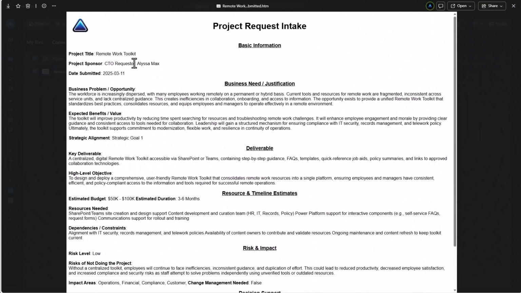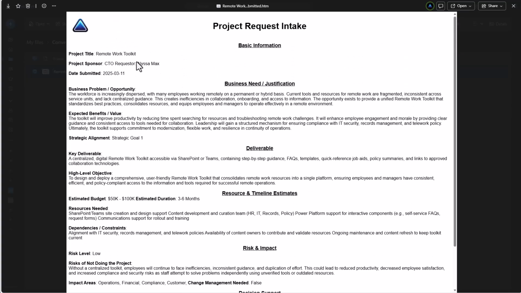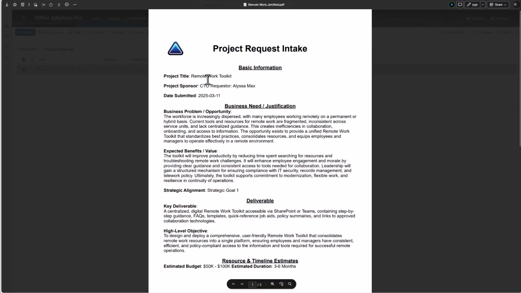In today's video, I'm going to show you how to leverage connectors that are not premium, so you can use this if you don't have a premium license. And we're going to create an HTML file like this, which is inside of our OneDrive, but we could also move this to SharePoint. Or you could create a PDF file that looks like this based off of that HTML file that we created out of there.